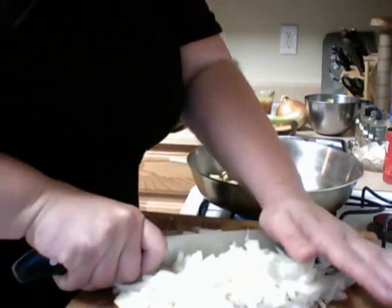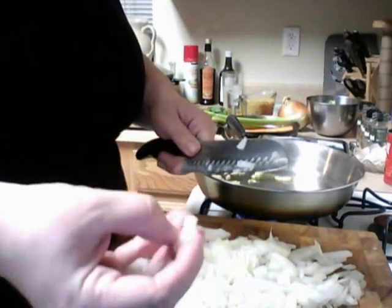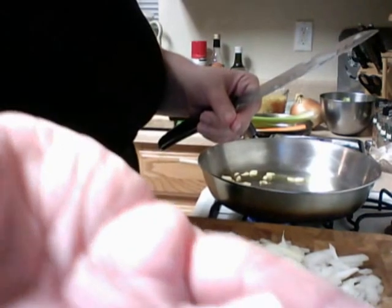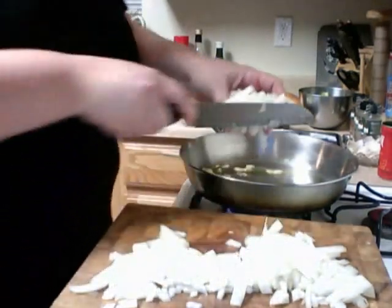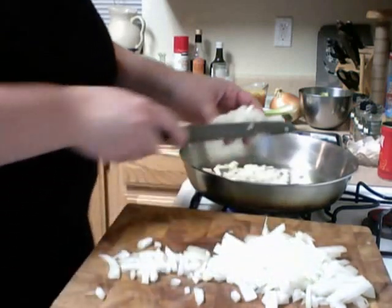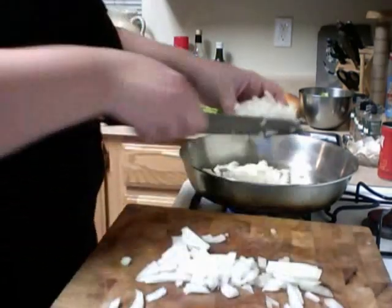So you're going to want it about this size. Like that. You see? There we go. And there's just big pieces or little pieces in there. Big deal. Put that in. I turned it to low, so it got a little bit of water I didn't see in there when I put the olive oil in there, but that's okay.